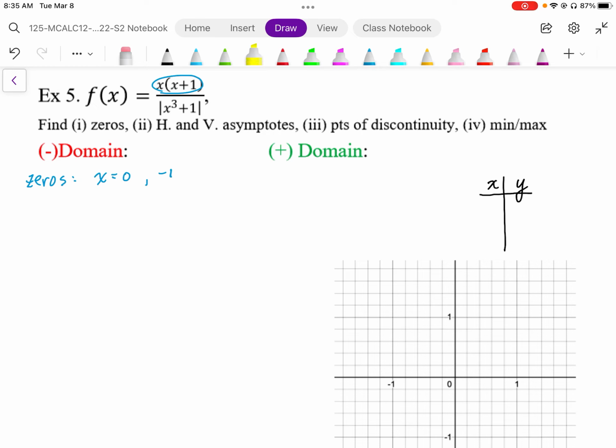Now this -1 I'm just going to make a note of because it looks like the denominator may have a factor that cancels out, and we'll take a look at that in a second. So we've got the zeros. We have a domain restriction that x cannot be equal to -1, because we're going to end up dividing by that 0 there. So again, we have this domain restriction. Although it's a 0 in the numerator, it's a domain restriction as well. So we have to be careful of that.